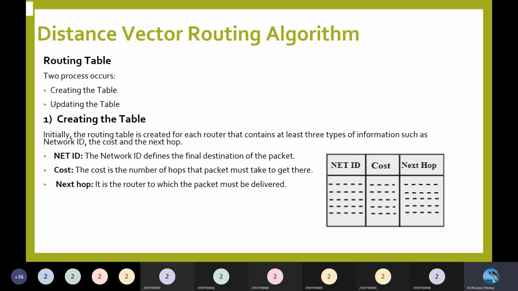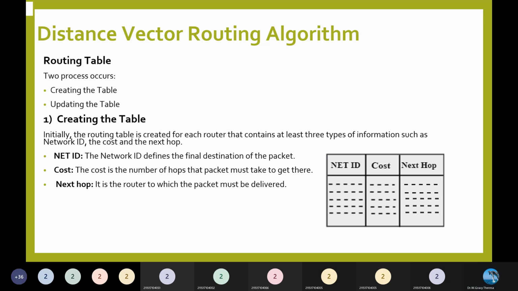So basically, let me study how to create this. That is an important concept in the distance vector routing table, because the routing algorithm plays a vital role in updating the routing table. For that, first we have to create the table, and then we have to update the routing table periodically. How will this creation and updating happen? That is what we are going to study in the next few slides. It talks about how we have to create the table and how we have to update the table periodically.